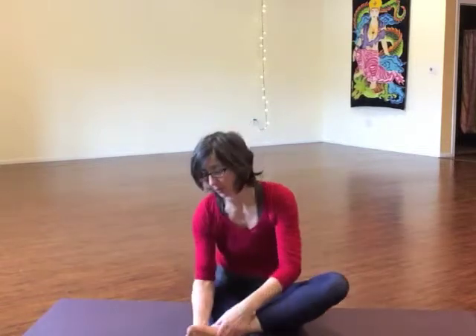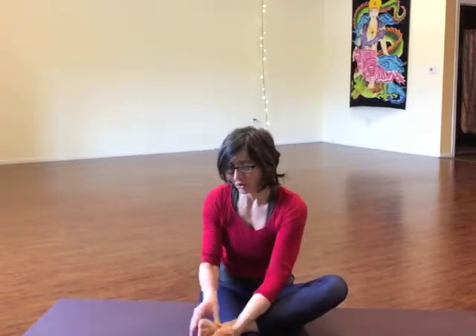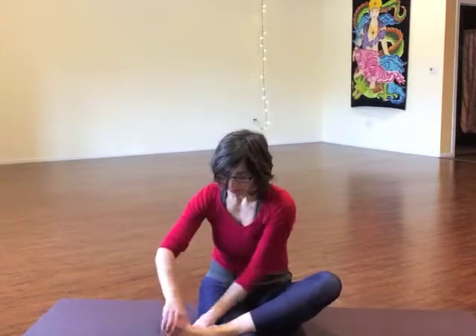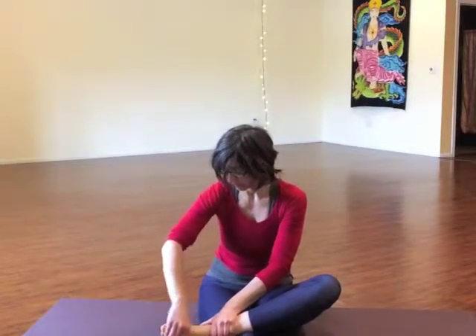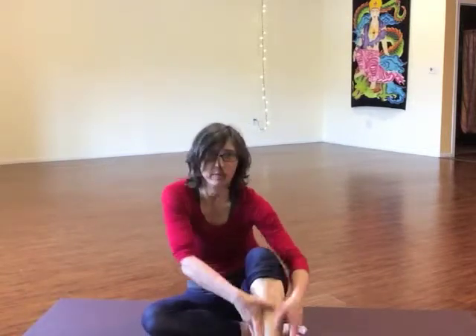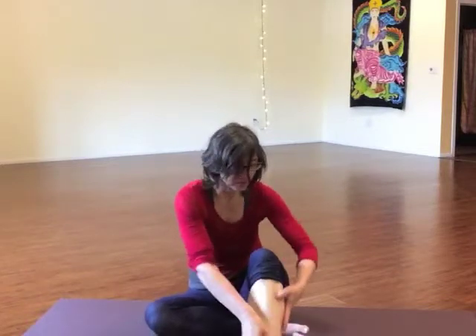I'm just going to quickly do the other leg, starting with the sole of the foot — from side of the foot to side of the foot, across the arch, four to five times. That's strokes, not laps necessarily. Of course, if it's feeling good and you have more time, spend more time massaging the feet. Then the top of the foot, big toe and its neighbor first, four to five times each set of toe bones. And then the shin from the knee towards the ankle — rubbing down. My pants are getting in the way so I'll just lift that up, which gives me an easier time.